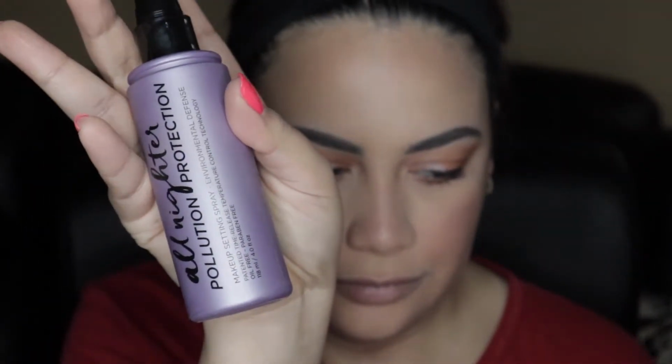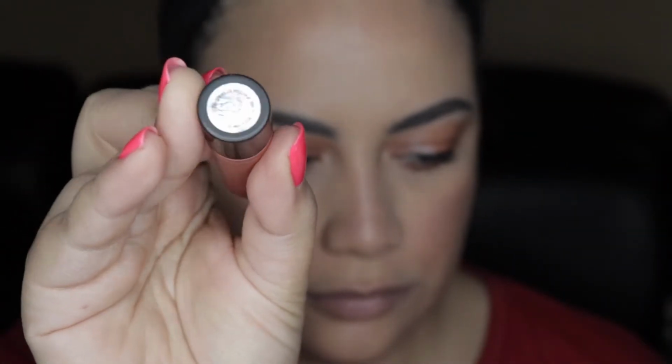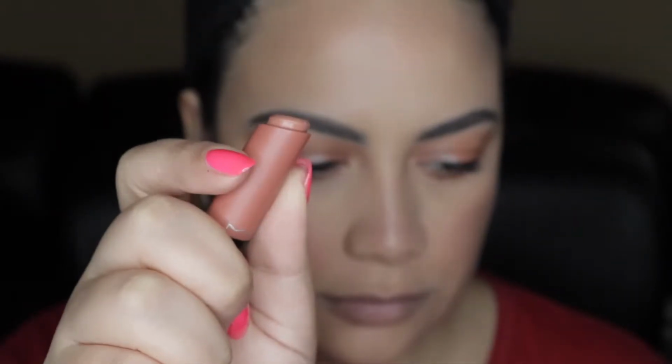And then I'm going to set all this stuff with the Urban Decay All-Nighter, which is the most important part of my routine, I feel, because this helps all the powders and everything to sink into my skin, and it makes it look so much better. And if there's any kind of patchiness on my skin, once I spritz that on my face, it just looks so much better and it makes it last all day long.